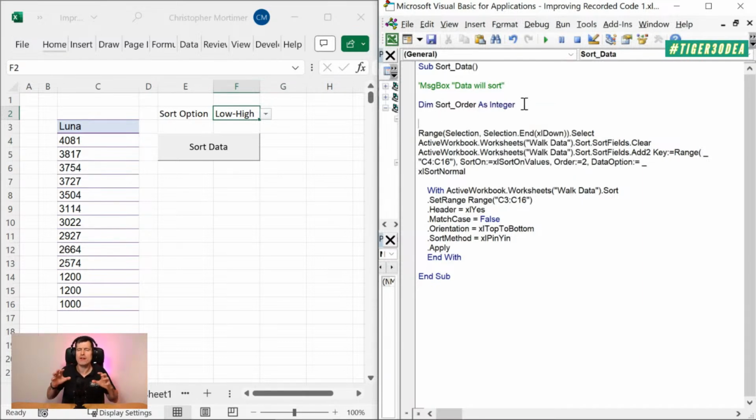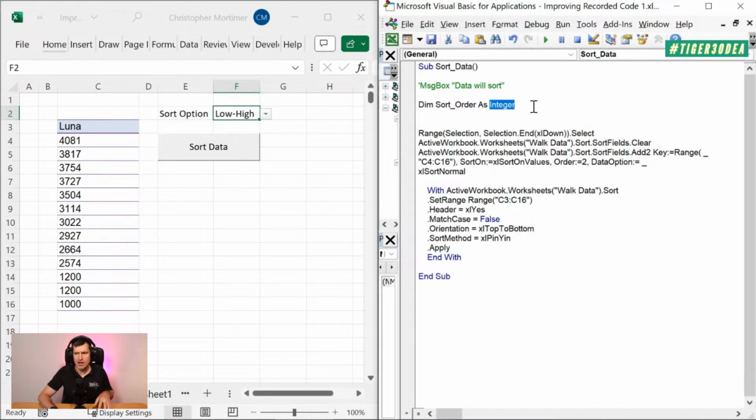So a variable is just a place to store information. As we said at the beginning of the session, we have to give a variable an informative name. You see lots of people online saying dim A as integer, dim X as integer. I don't recommend doing that. It does have to be a single word, so you will need the underscore there. So a variable, we give it a name, and then we say what type of variable is it? Now, what type of variable do we need?